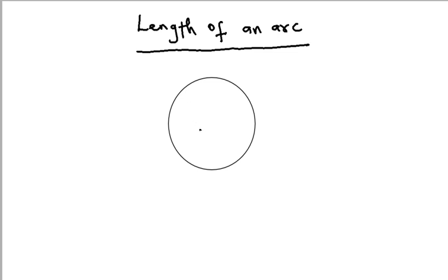So let's take, for instance, we have a circle here, and the center of this circle happens to be here. So let's call this center O. If I have a line drawn from this center to somewhere on the circumference, and I have another line from that same center to any part on the circumference, let's call here A, and call here B.